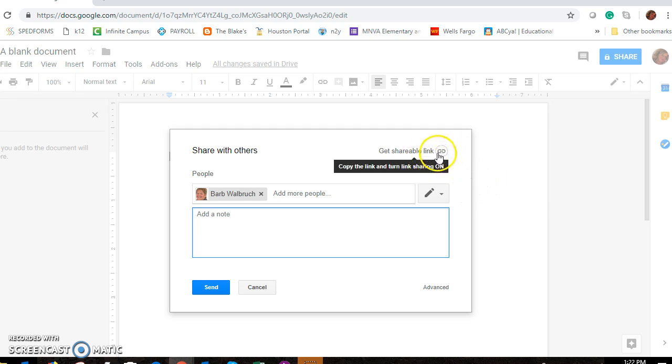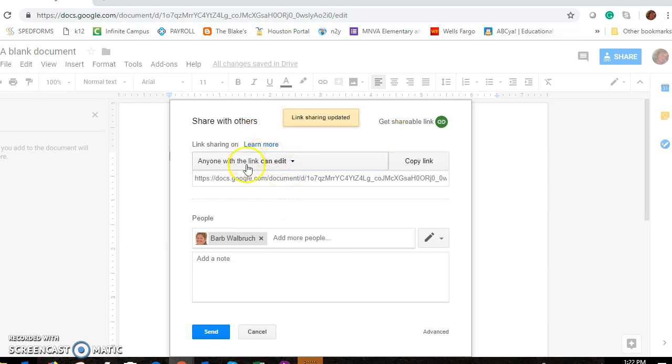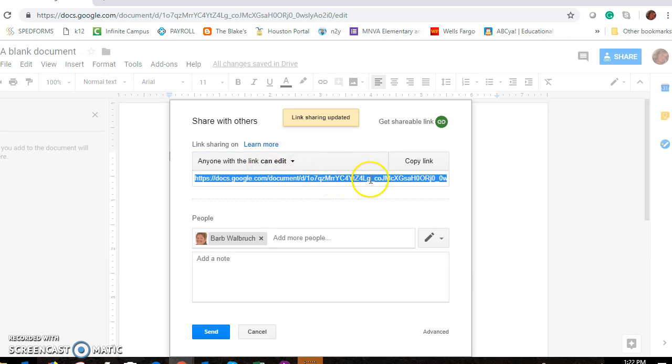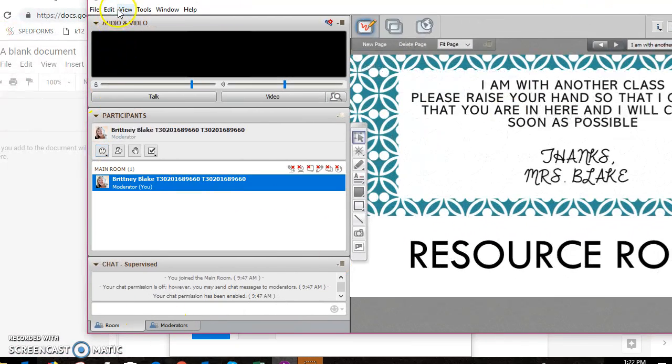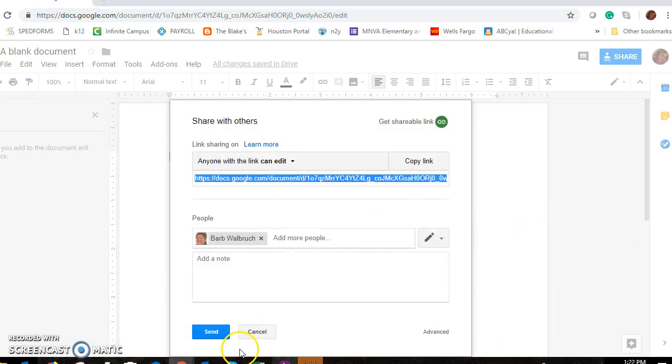The other place that you can do it is just right here. So again, you kind of have to share this, or you got to change this to edit, but you can go ahead and copy this, and you can send it in your little chat window. You know, if I bring up my classroom, I can put it right in my chat and send it to the kid that way, so they don't have to necessarily go into their email. Again, it's totally up to you. But those are the two different ways.